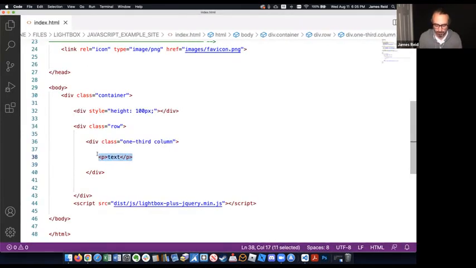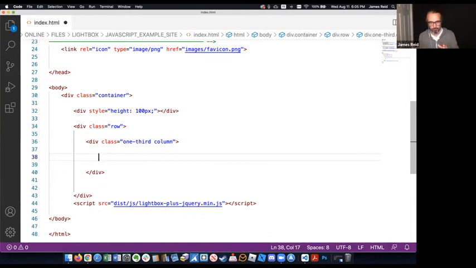So there's my text, the beginning of my one-third columns. But I don't want text in there just yet. I'm in that first box of my first row, my first one-third column box of my first row. And now I want to put some content in there that will open up this lightbox effect. Again, this JavaScript isn't attached to Skeleton. I'm just using it here for layout. As a starting point, it would work just without Skeleton, with any website really. In this case, we're just using them together.